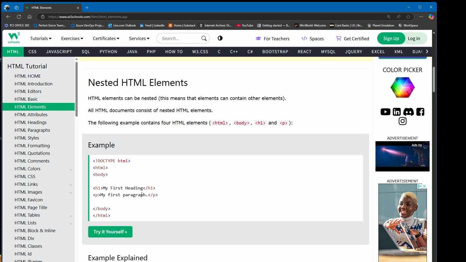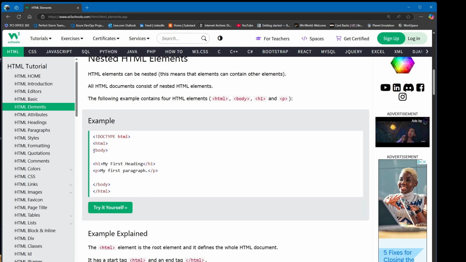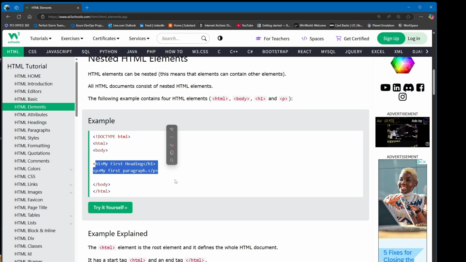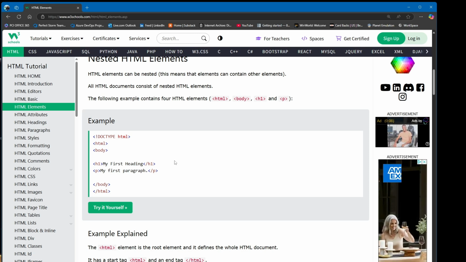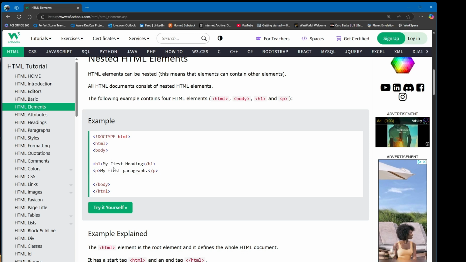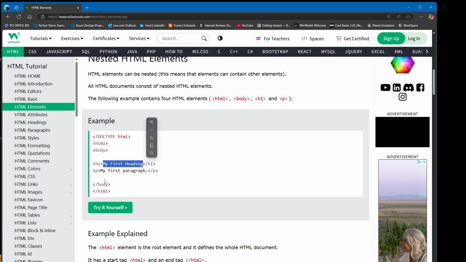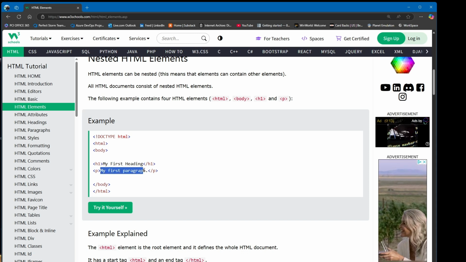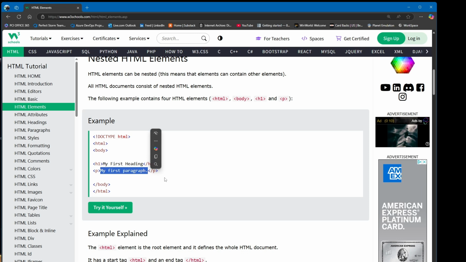talking about nested elements. It's important to understand that your body can contain lots of different HTML elements, and the body is a parent to those. The HTML is a parent to the body. But within the actual content itself, you can also have more nested elements. They're showing a real simple document here. The body is just going to have one heading in this page and one paragraph. The heading has some content that says my first heading, and the paragraph has my first paragraph. So they're keeping the content really simple, but they're trying to get you to focus on the tagging.